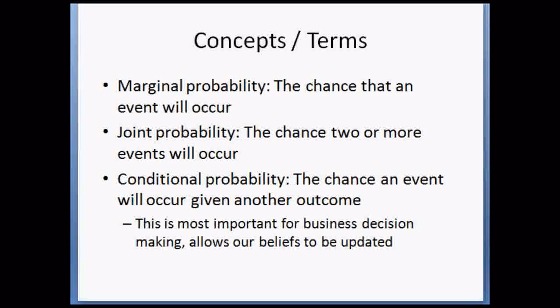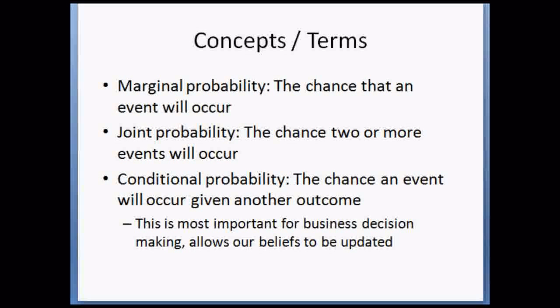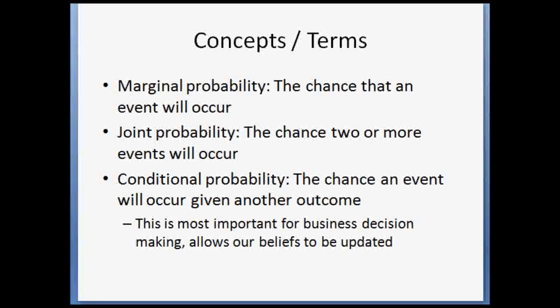a successful test market? Or given that consumer research suggests it's demanded, or given that our competitor has a successful product in this area. There are lots of information events that can occur that would influence our probability expectations. And so conditional probabilities are the way we incorporate that information into specific probabilities. So we'll want to be able to turn marginal and joint into conditional and vice versa.